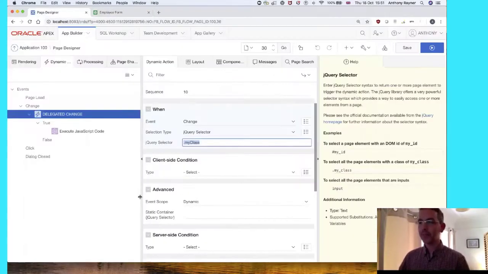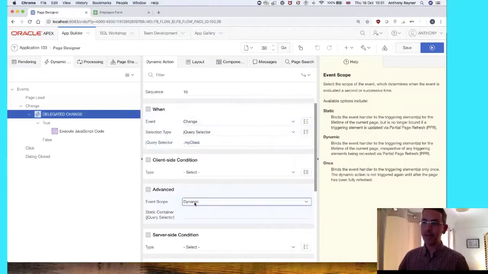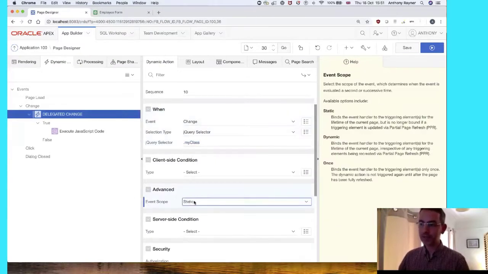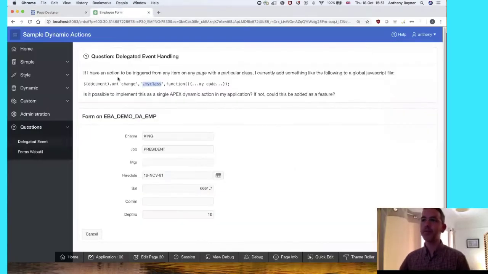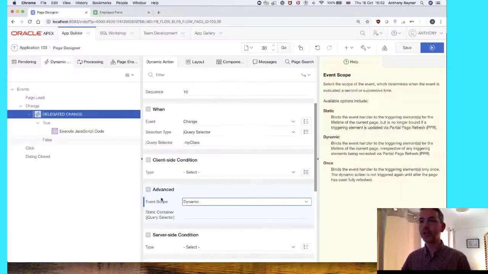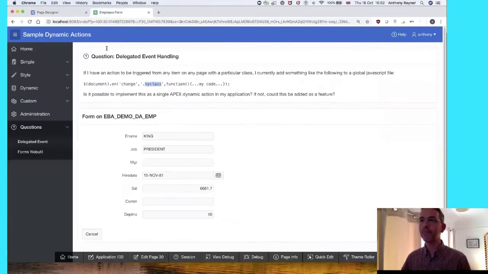And just by defining this as dynamic here, the default is static. So you don't see that by default, but change it to dynamic. And then that will create this document-based event, which will then listen for any change events bubbling up, but filtered by this class. So yes, definitely possible. Just look at the event scope in Page Designer.